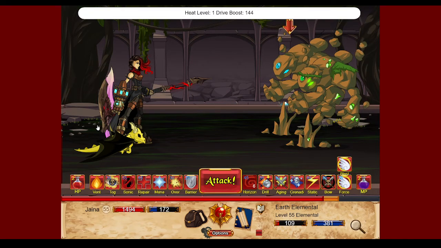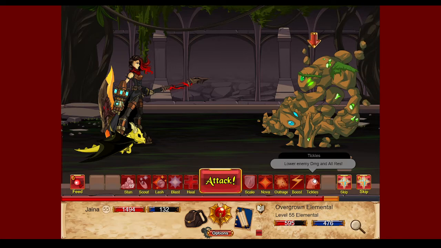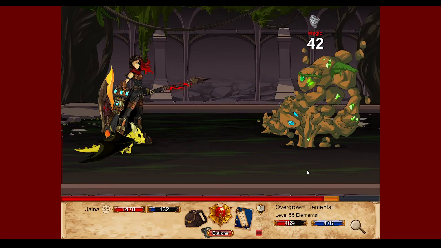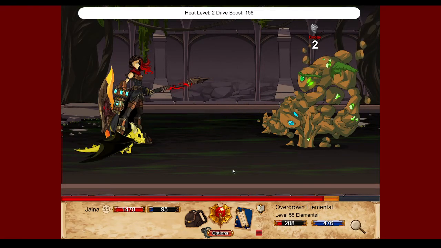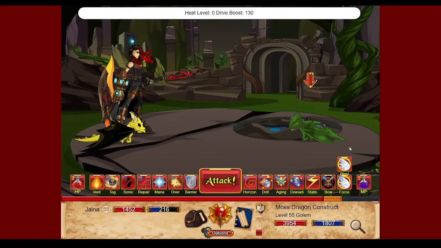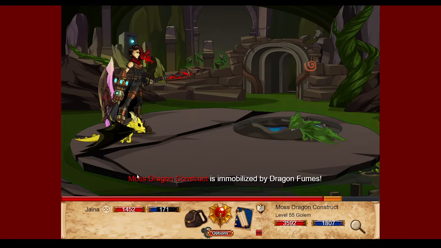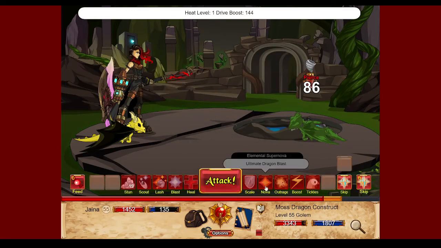Okay, not afflicted by stun. Go back to fire, static. Dark boost. Okay. Wind. Yeah. See here, a dragon construct. That is so easily beaten.